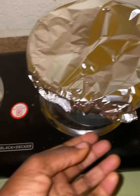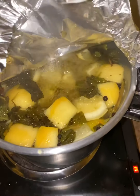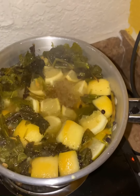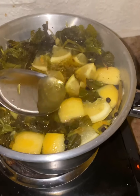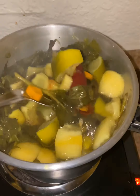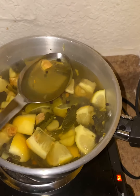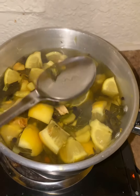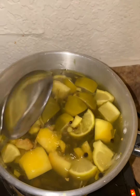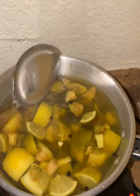Okay, so I'm gonna show you how it looks after boiling for about 15 minutes. This is all the herbs. Right now I'm turning off the stove — as you can see by the color of the water, it's all in there. This is the color you want your water to look — a nice green color. You can see the lime in there. This is the color you really want it to be.